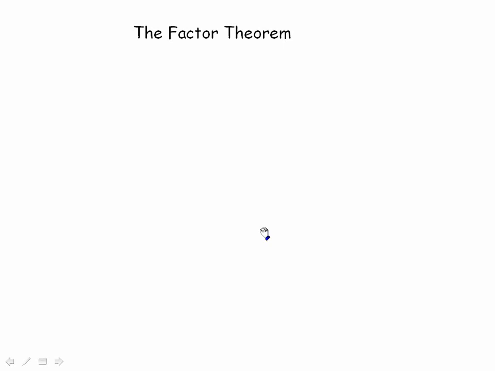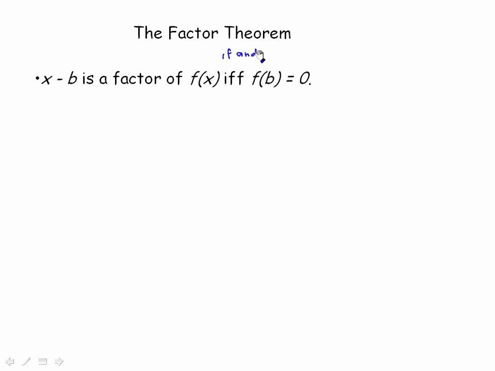So the factor theorem, which you might recall from Math 20 or Math 10, goes basically like this. x minus b is a factor of f(x) if and only if, which is what that means, f(b) is equal to 0. So really what it means is that when you substitute in a number that's a potential factor of a polynomial, you look for it to be equal to 0. If it is, then you know that that is a factor. And generally it's used to help factor difficult or higher degree polynomials, so cubics and fourth degrees and things like that.